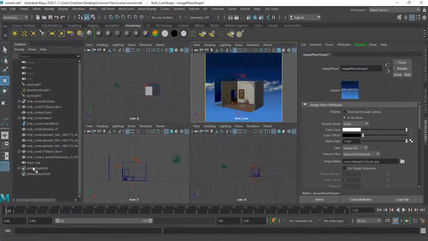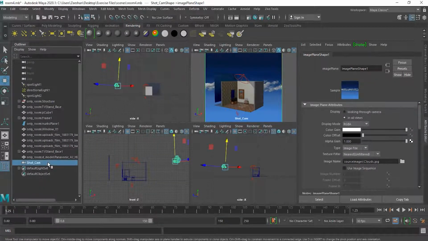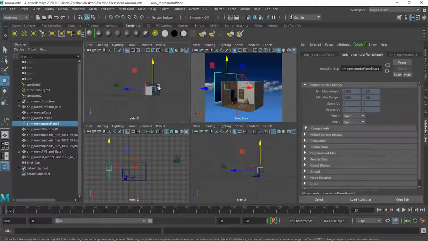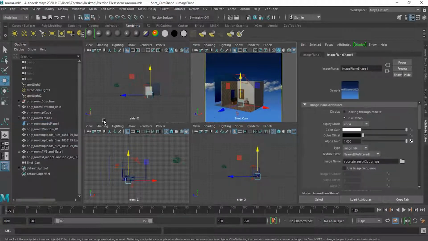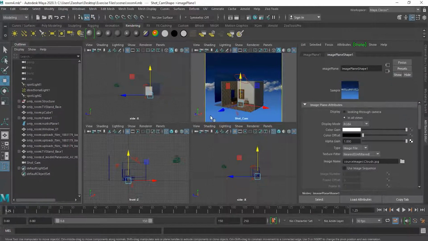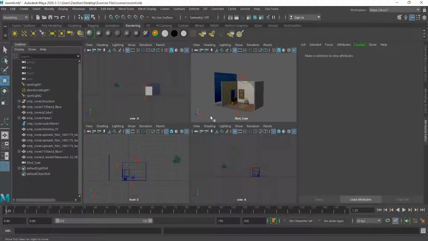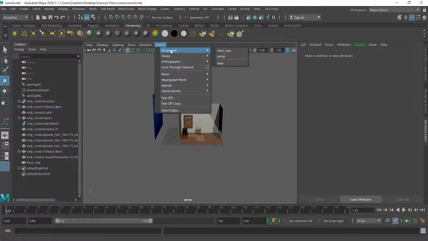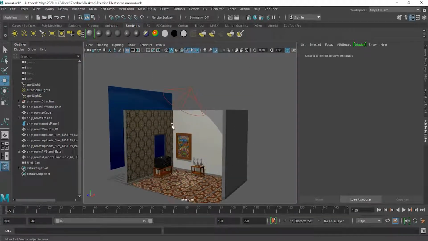So if I select this and go back here, you can see that I have this short cam here, and this is my plane, which is basically selected here. Sorry, this is the one. If you select this plane and press delete on your keyboard, it will be gone. Now let me go back to my shotgun. So this is how you can apply a planar to your object.